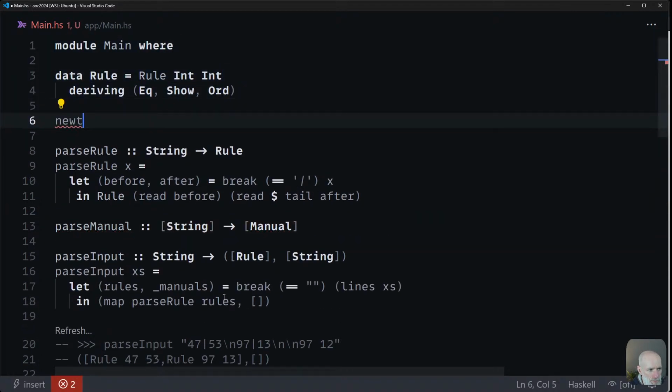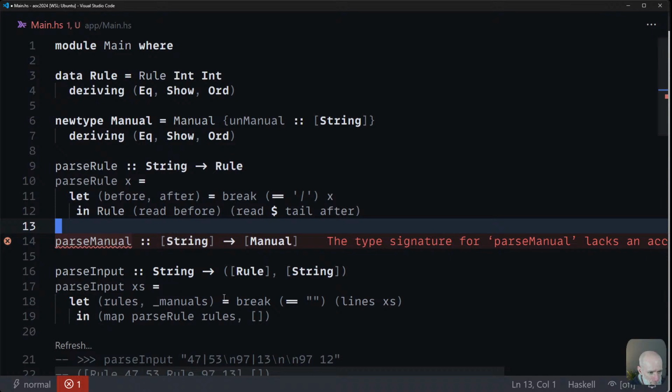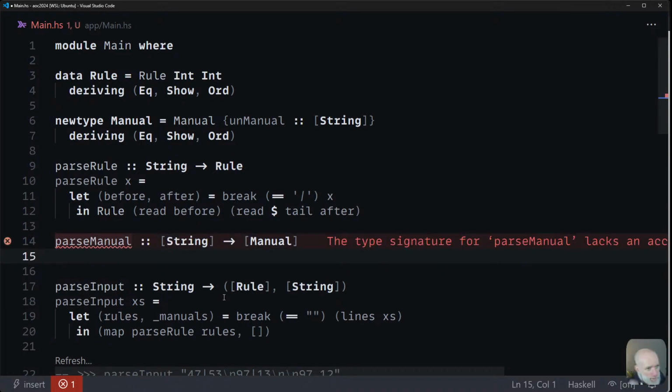So we can say newtype Manual is going to be UnManual, which is a list of string. Deriving Eq, Show and Ord. Okay.